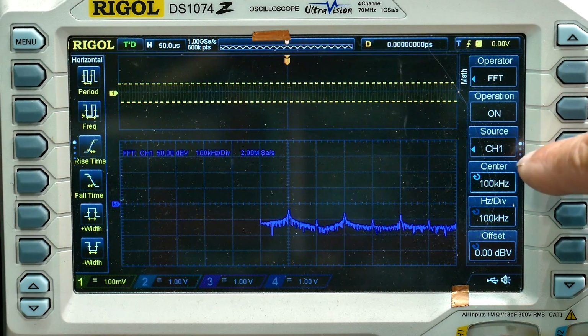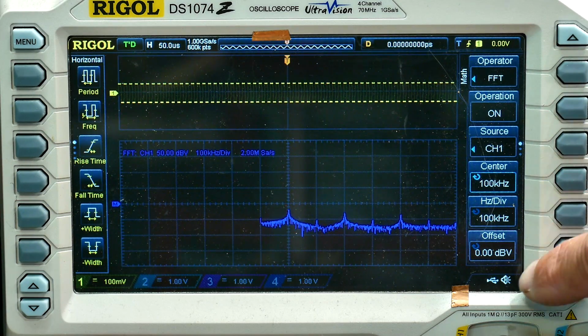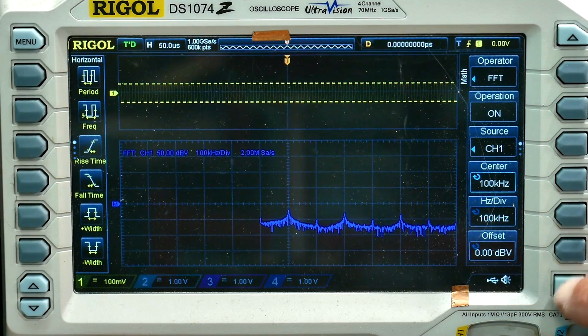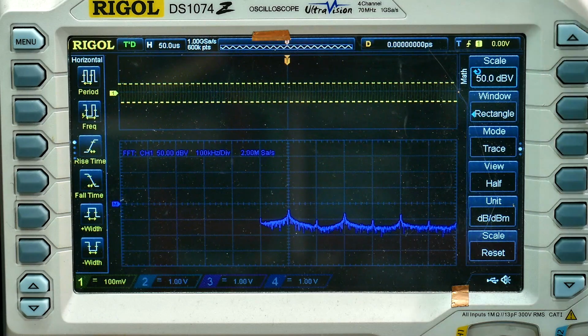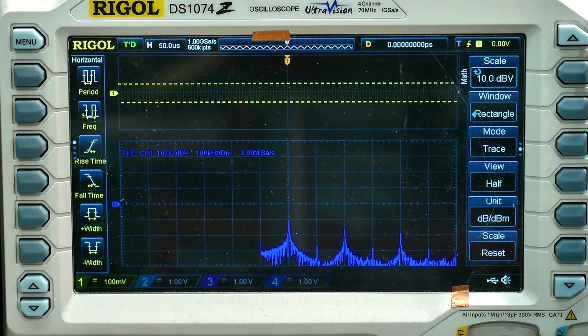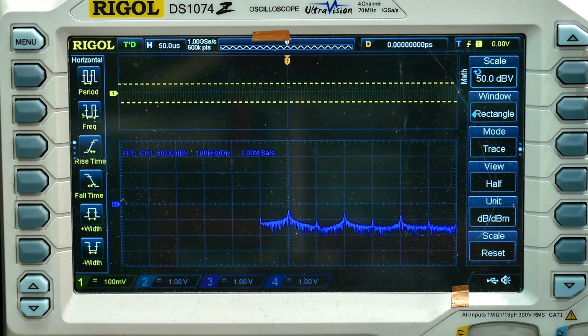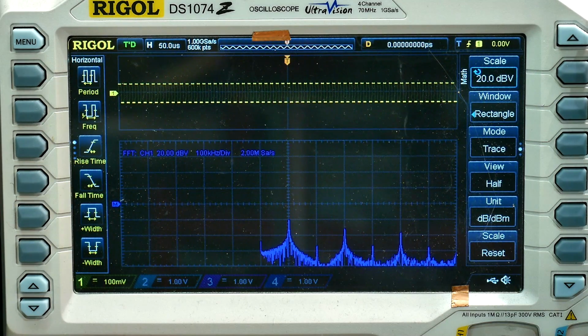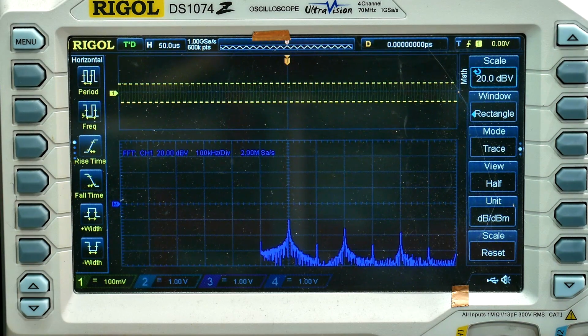In the FFT operations, we can set the center, the divisions and the offset, and with the down arrow you can get to more stuff. So here's more stuff. Up at the top is a scale, and I can make it bigger, but then it fell off the bottom. It's a really lousy way of doing things in here, but let me set it to 20 dB. It's also in funny units, dB volts, which isn't great either. So we can go back.